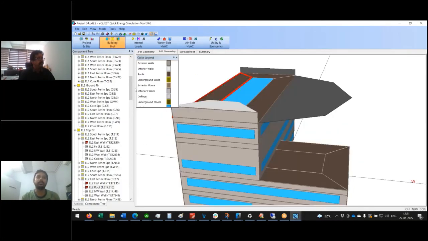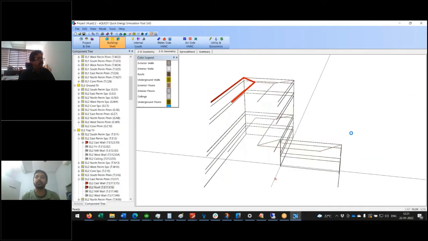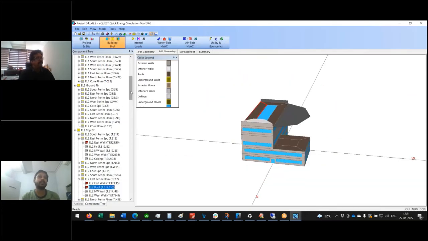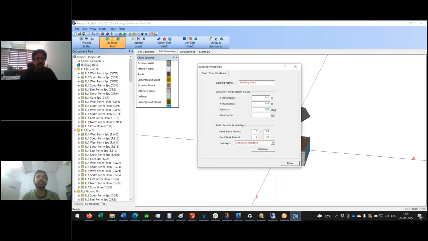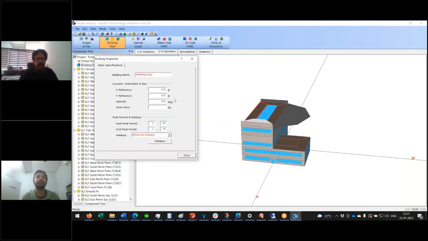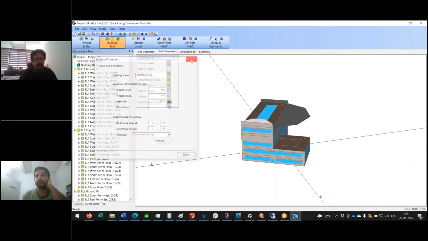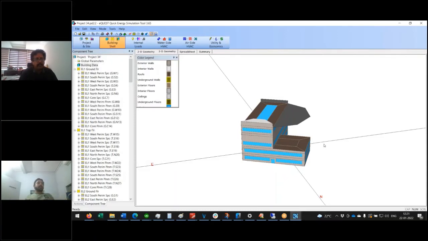So let's say now all I'm going to do is rotate this building by changing the azimuth. See, this changes. If I had fixed shade, this will not change. So that's why always go for building shade. All right. So that's with respect to building shell.